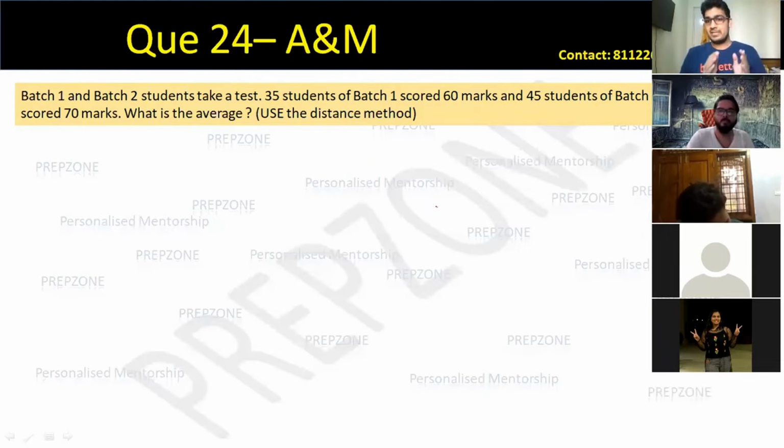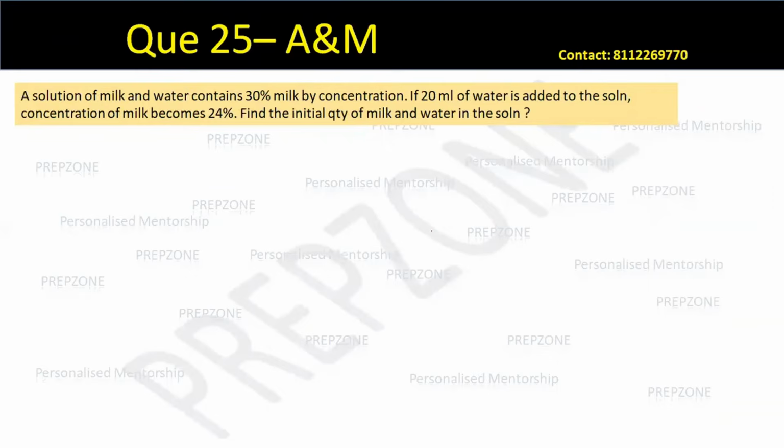You have to find the average. Take the average as your distance line, 60, 70, it has to be between these. Total distance is 10 units. Divide these 10 units in the inverse ratio of the quantities, which is 35:45, so 7:9, so 9:7. So 9/16 into 10 plus 60. You can't forget to reverse the ratios, else answers will be wrong. It should be clear: distance has to be the inverse of the quantities. So moving further, this question.